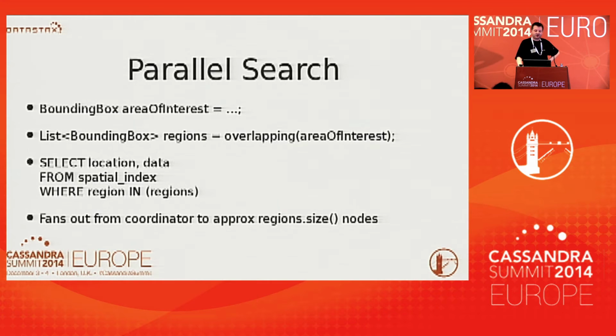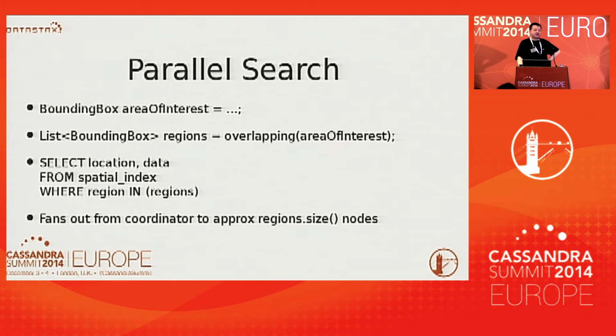the index is. So you need some kind of function in your client that is just going to calculate which cells in the index, which regions in the index, overlap this bounding box of interest. And that's going to give you back a list of regions. And then you perform an inquiry against Cassandra. This is just a query where you say, give me back all the data from my index, as long as the condition holds: the region for that event matches one of the regions of interest in my list here.